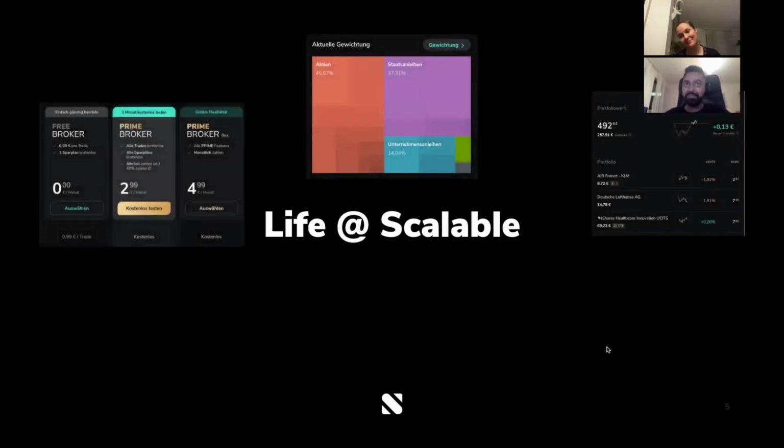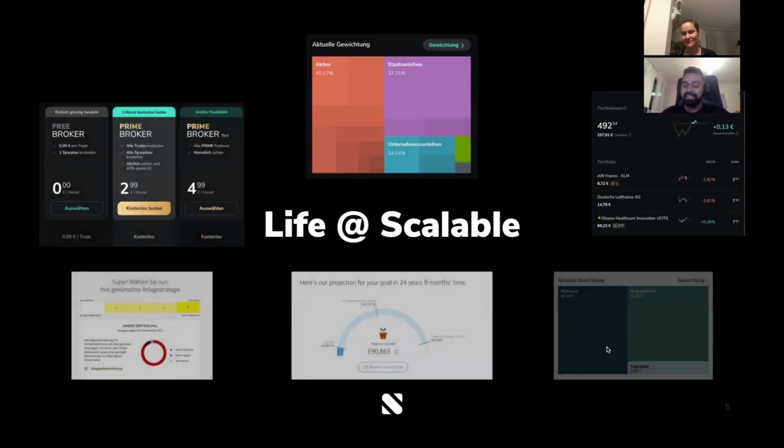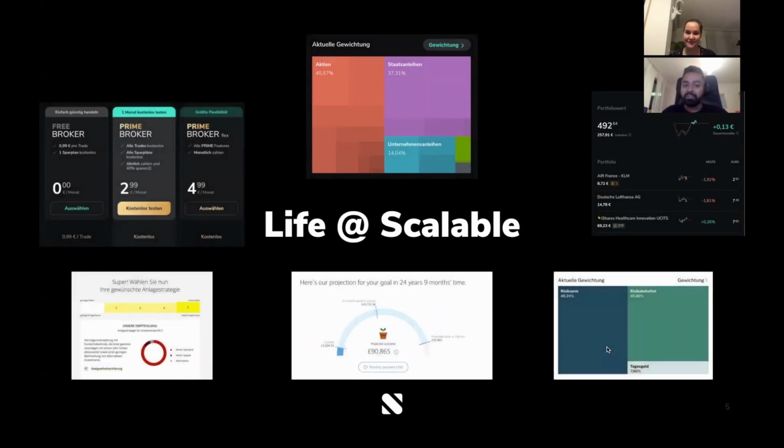Apart from that, we have B2B partnerships with a couple of banks, and we have the same setup there, that we have an onboarding, we have a cockpit, and now you can see where we are going with this. We need the same setup for every app, and maintaining all of that at the same newer versions is not easy. It's a bit tedious. And that's why we came up with the concept of the Next App Builder.